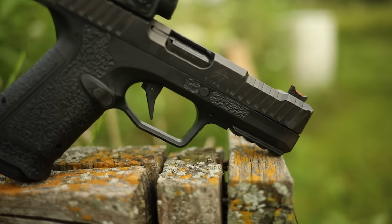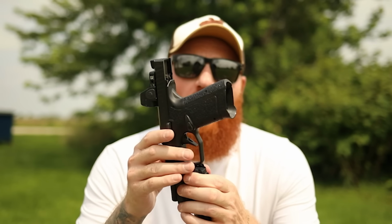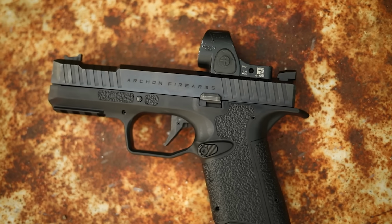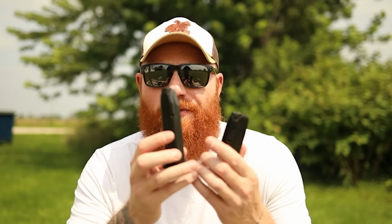As far as the adjustable grip, we haven't messed with it yet, but it does have a very awesome magwell included into the gun. So it's not like hanging off the end of the gun like a lot of magwells. It's just done, in my opinion, the way it's supposed to. Low pro, but very functional. Comes with 2 magazines. Obviously, you can run both of them if you run the short grip configuration, but if you run the long one, you can only run the long magazine. So be aware that there's pros and cons to that.